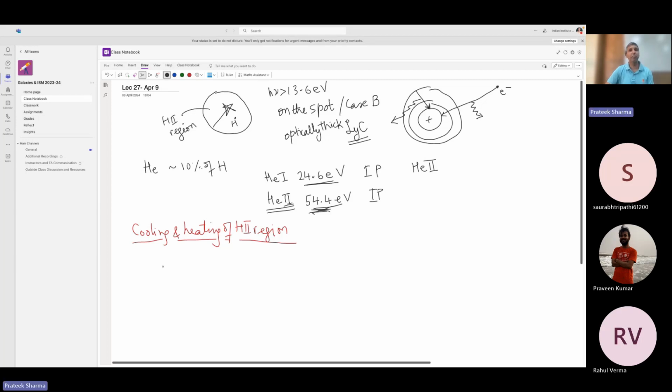Dust grains are like particles, sort of micron-sized particles. They are not like single molecules. They are coagulated particles, so you have to treat them differently. It has very complex chemistry as well, and very complex radiative transfer.